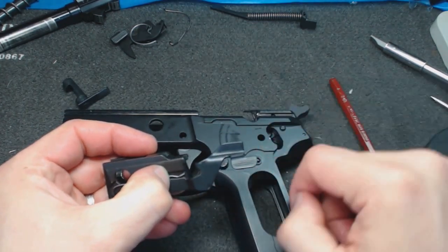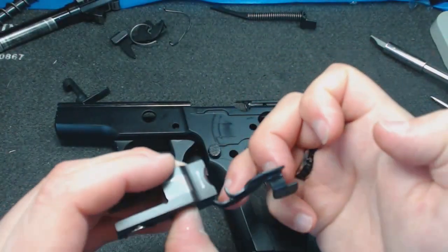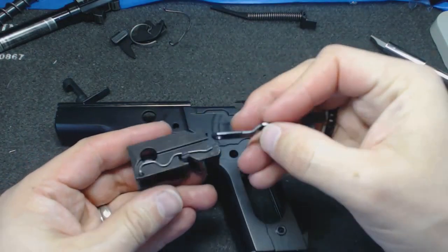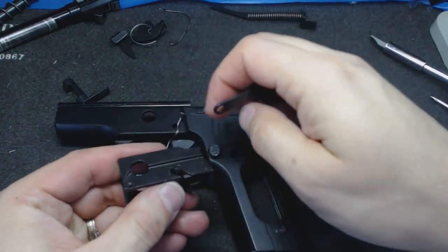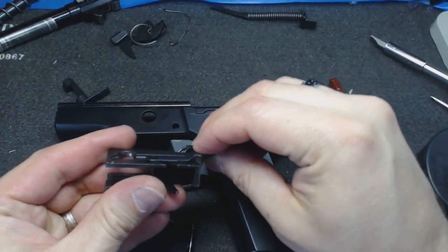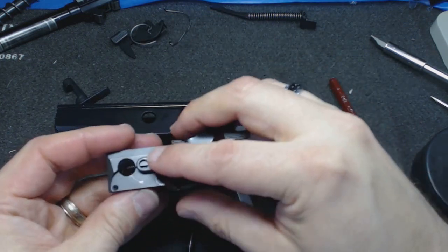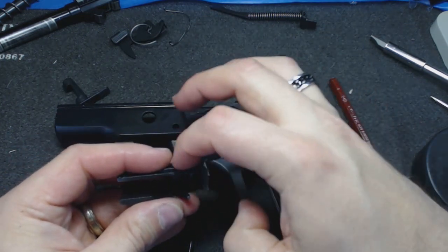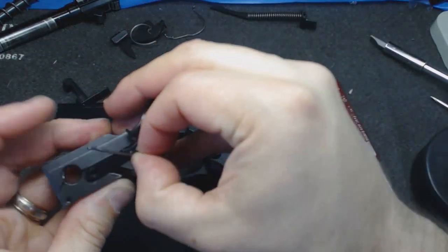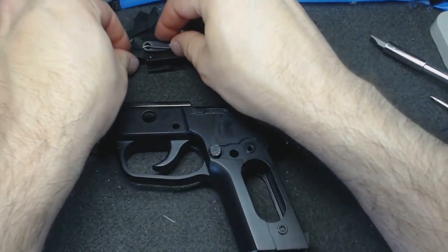So when you thumb it down, it wants to stay down because of this spring, and then this little leg here interacts with the magazine on the last round and gets lifted up. Also in the locking block, the reason it's got this big hole cut out in the bottom half is to make room for this piece of metal and that spring. The other side, no cutout. So this cutout is the exact depth of this piece and the exact width of our spring. So that's how that chunk works.